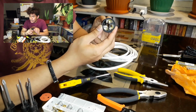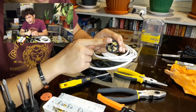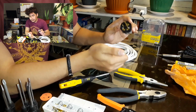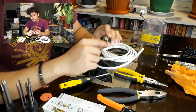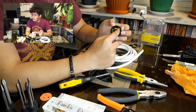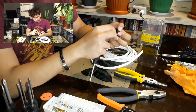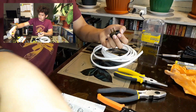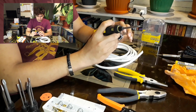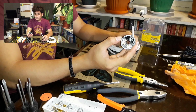As you can see, it has three plug-ins. We have either positive or negative, positive, and a grounded part. But since we only have a flat cord that has two wires, our wires should be placed on either of these two. We can remove our grounded socket. We're going to remove it because we don't need it. Make sure that this part is safe and kept for future use if you're going to use it. So we already opened our male plug.